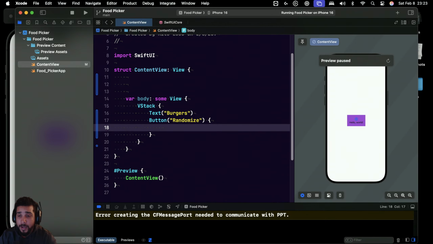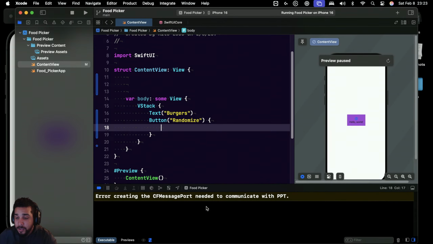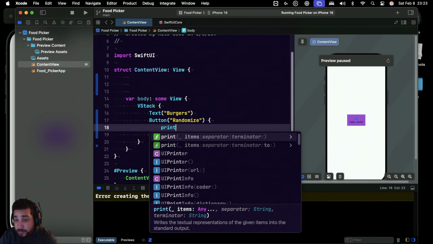Okay, so now I'll delete that. So we have a button that says randomize. What we want to do is put the code that is going to run when that happens. So what we'll do is just print it out to the console down here. This is where we can see what is happening inside of our app, and where we can test to see, hey, is something working the way that I expect it to? Okay, so all we're going to do is print.